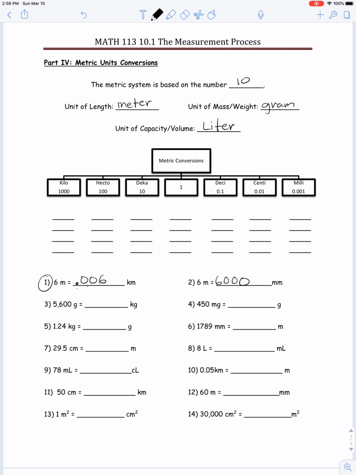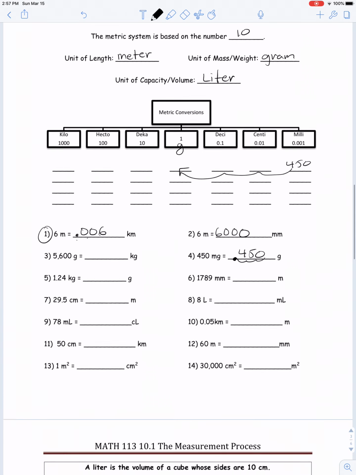So again, let's start with milligrams, say. Let's say I was starting with number 4, 450 milligrams. So I'm going to be over here. And so I want to move to the grams position, which is going to be where the 1 is. So I'm going to move 1, 2, 3 to the left. So again, that means I want to move my decimal point 3 places to the left. So 1, 2, 3. So 0.450 grams would be my answer for that one. All right. So again, I'm going to leave the rest of these for you to practice. So feel free, if you have questions, post up in the collaboration space. That would be perfect.